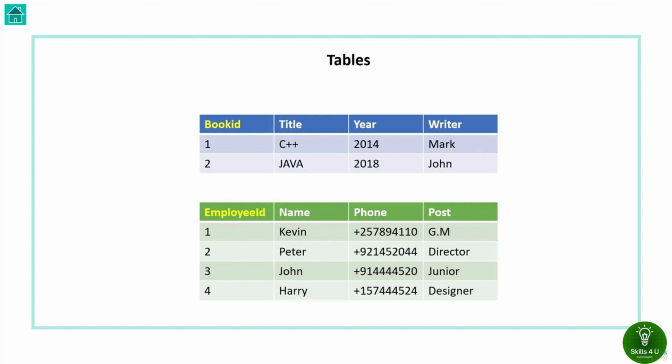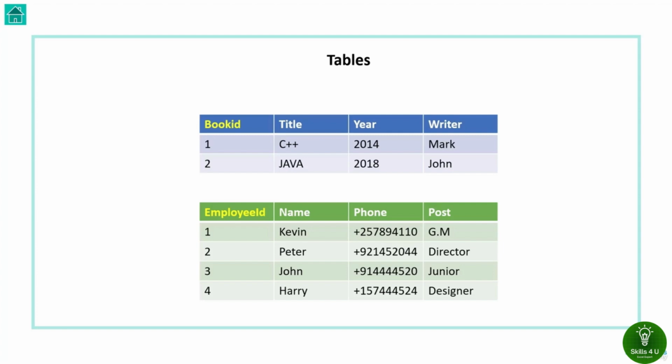Generally, a table represents one entity or subject. For example, on the screen, our first table is about books, and our second table is about employees. One important point is that we will never mix these tables. If we have any real-world entity, we will try to make a separate table and put all the related information in a table. We will discuss in detail which information should be included in a table or which information deserves a table on its own.